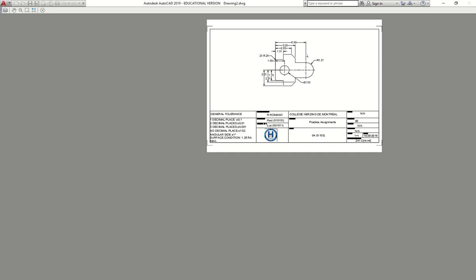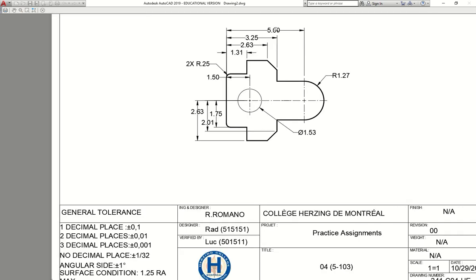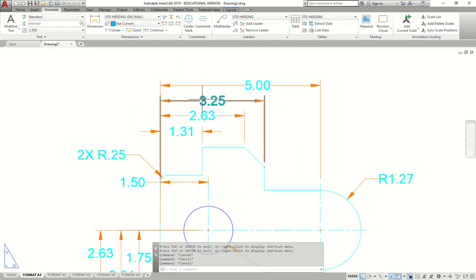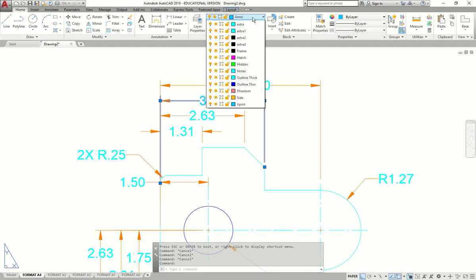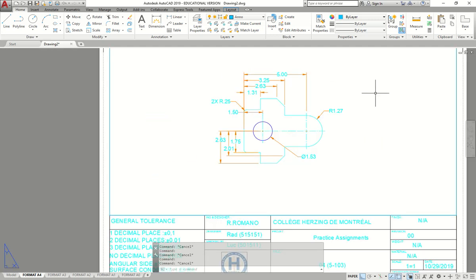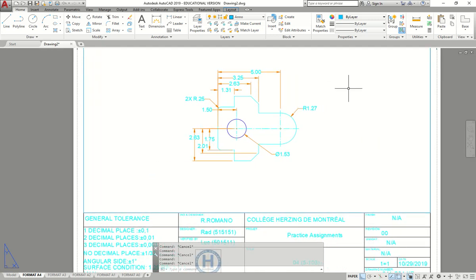If when you press print you do not see a dimension, but you see it on the other, it could mean it is on defpoints. What does that mean, defpoints? For example, let's go back one. Let's change this 3.25, for example, to a construction layer. It doesn't look any different. Did it change? Yes. We see it change the layer. Everything looks fine.